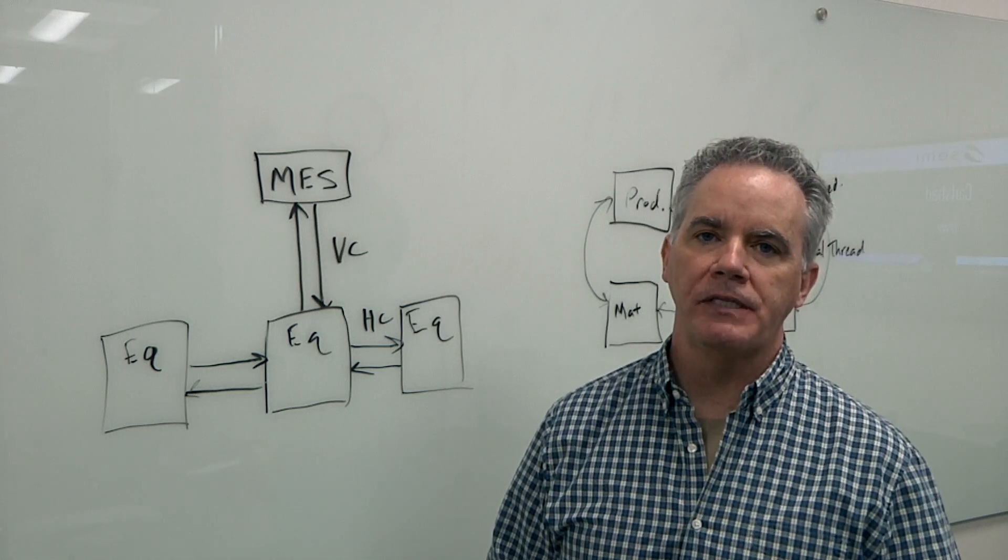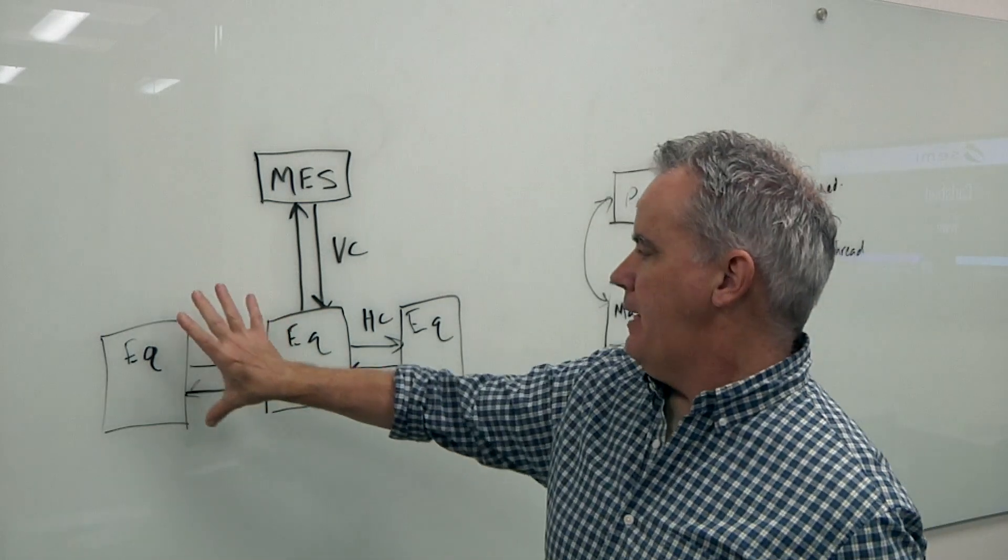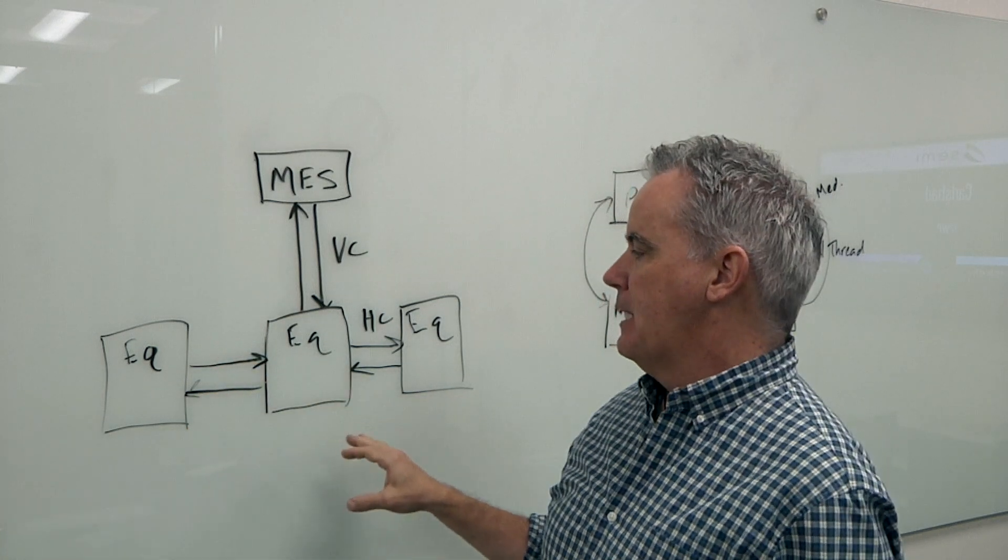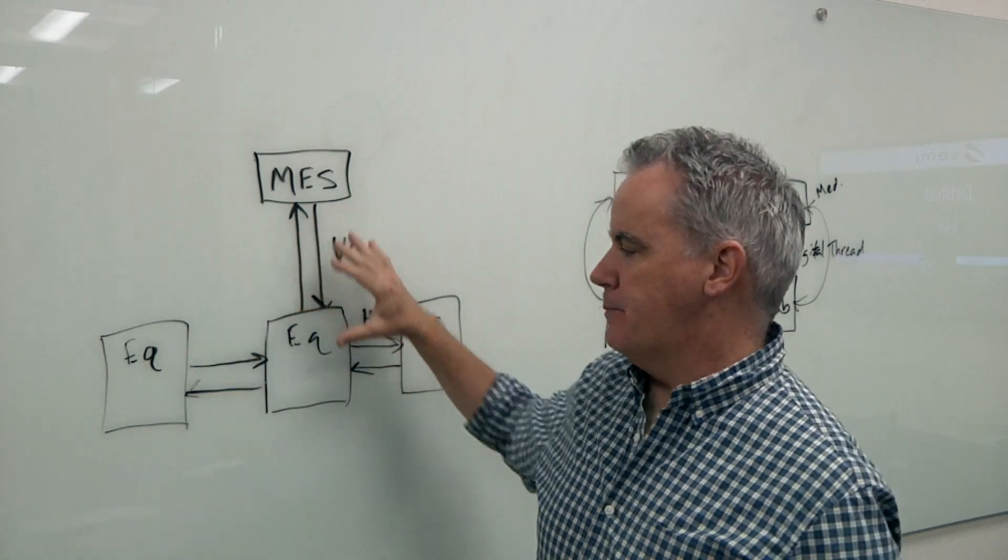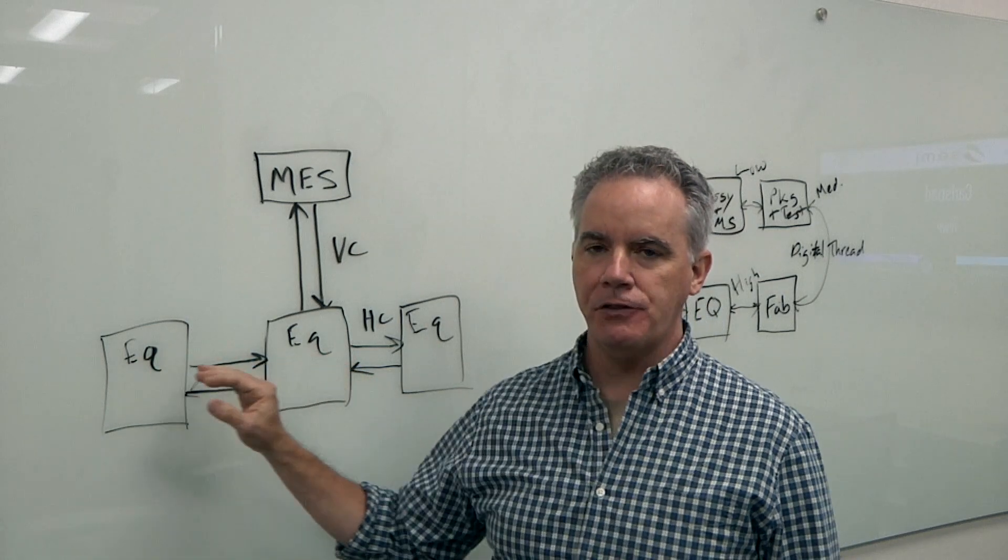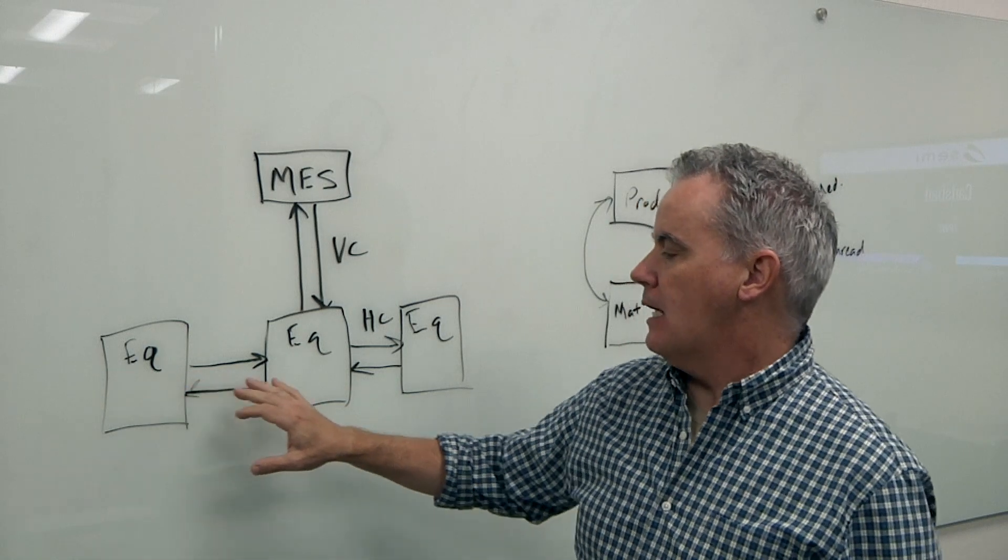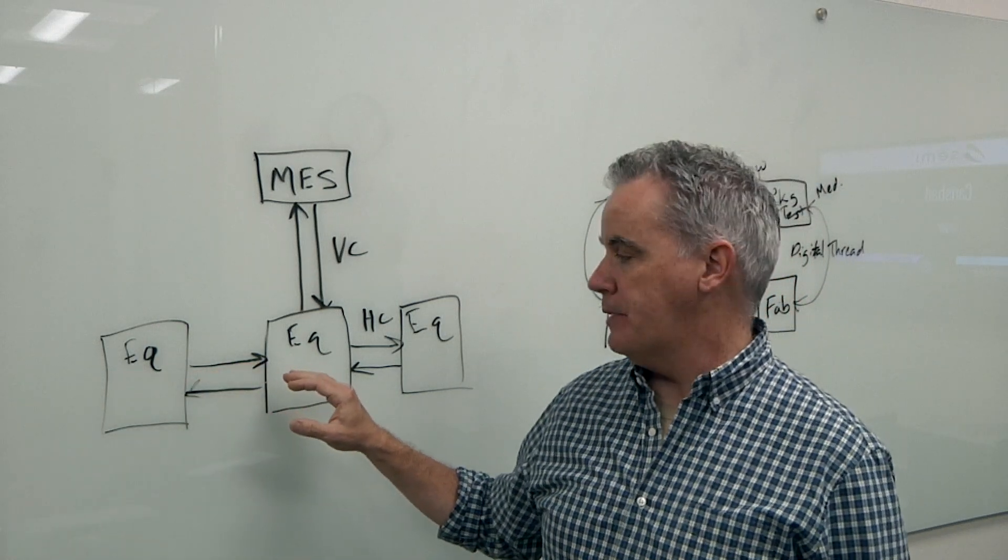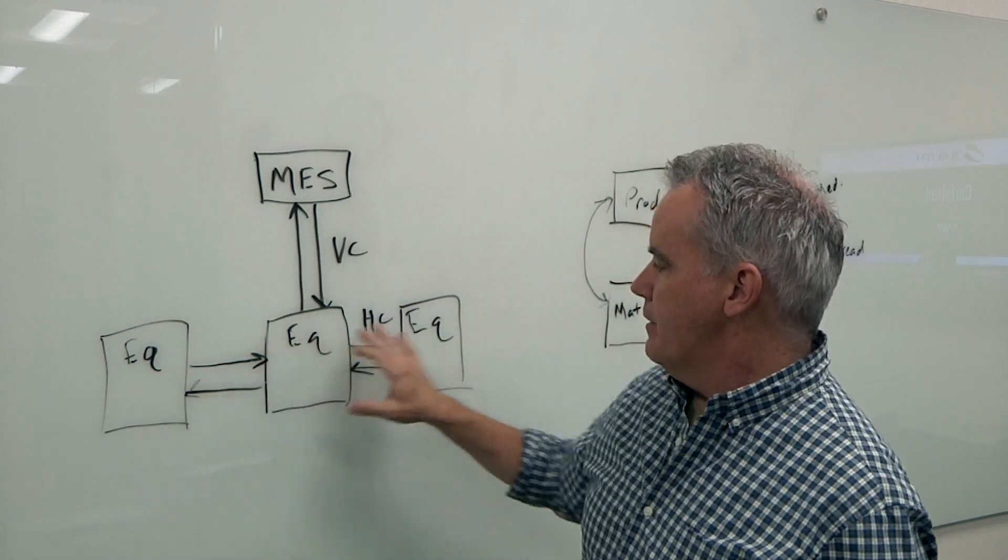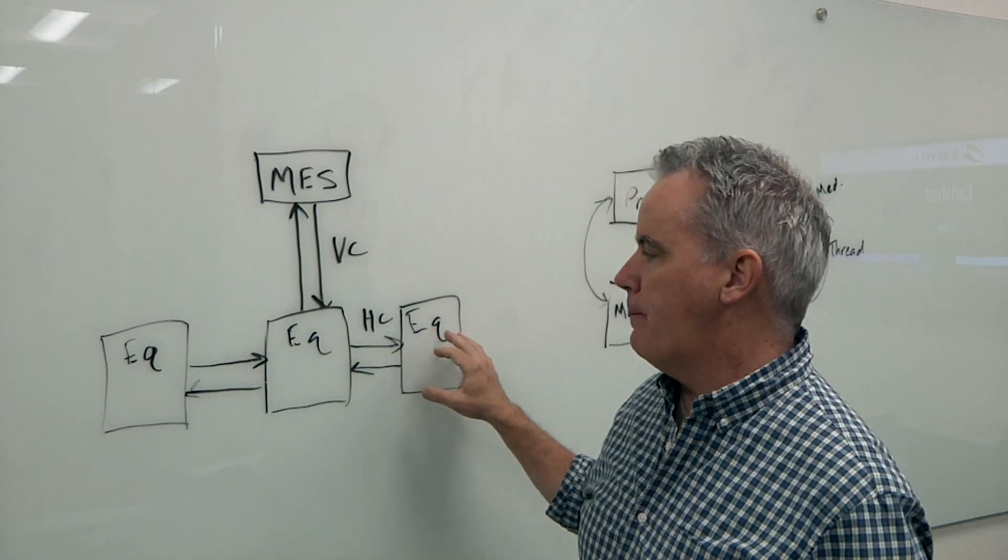What are some of these terms - MES, VC, HC? Here I have a rough schematic of how the information and control happens in a fab. This didn't happen all at once, it was developed over time. Initially we had mostly one-way communication between the equipment. Further on that was developed into two-way communications, which becomes very important later in the smart manufacturing continuum. This is the HC, the horizontal communication between equipment in the fab.